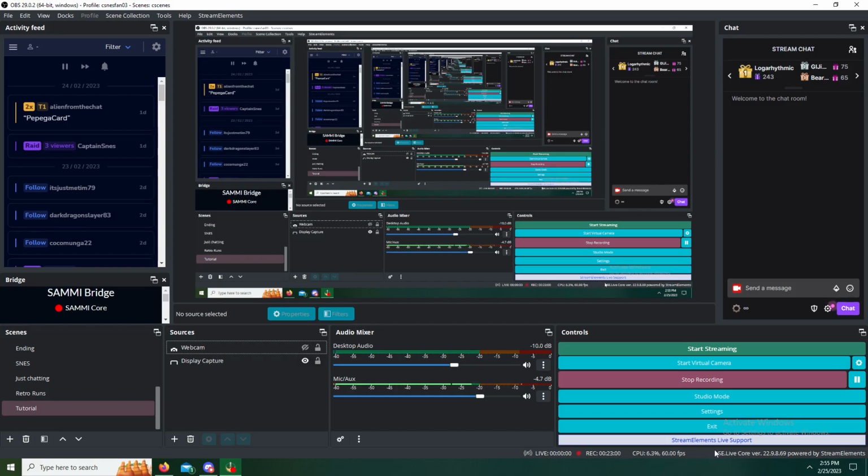So mine went red, said 0 kilobits per second were being sent to Twitch, but I also hadn't dropped any frames and I still had internet and could watch chat go by. Can't do anything about that. It's an issue on Twitch's end. It means their server just wasn't accepting anything I was sending to it. So it's the nature of the beast. Sometimes that's how it goes.